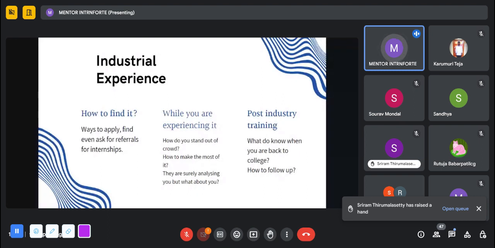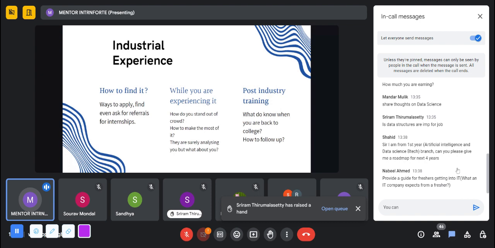What an IT company expects from a fresher. So see, the companies do not expect that you are a master in the product that they are using. For example, Google is making a product like Google Meet. They don't even expect that you know everything about what the presentation or audio button is doing, how to switch it on or off or something like that. They only expect that you know the basics and the fundamentals of data structures and algorithms.